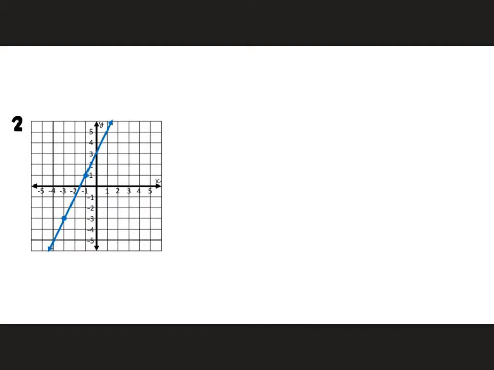This line we're going to do the same way. We're going to find our change in y over our change in x. I'm going to notice that this line is rising from left to right, so it has positive slope. I'm going to draw in my slope triangle. Remember, it does not matter if you draw the triangle below the line or above the line, right? Together they form a rectangle, so it's going to be the same thing.